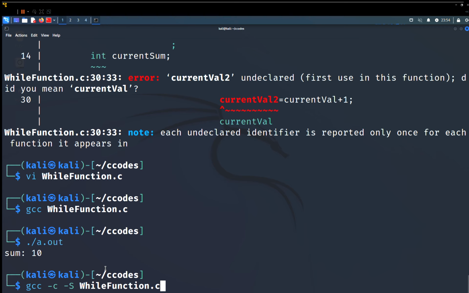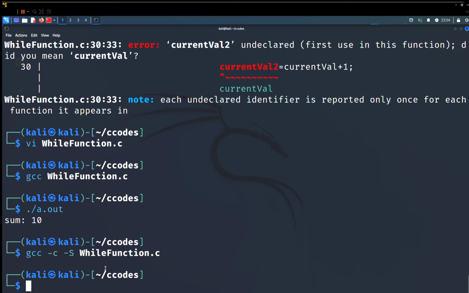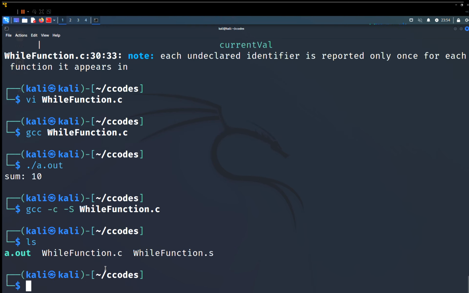This is kind of a hard command to remember, right? It's not as easy as the other ones. The capital S is kind of confusing to remember. That should generate the assembly code. We'll check with ls. So we have our .s file.